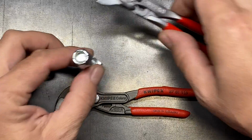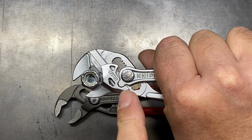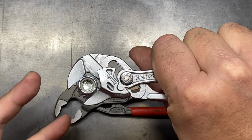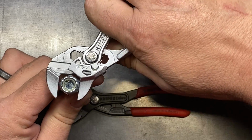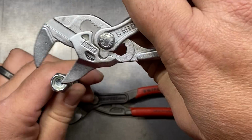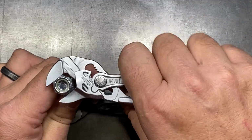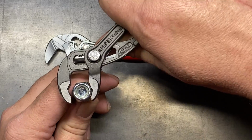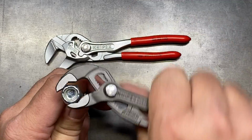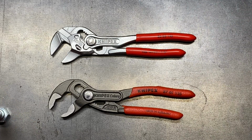Now, another key similarity between the two is that they have that kind of ratcheting action. So with the pliers wrenches, you grab hold of them. They have more leverage because of just the way they're designed. But what it allows you to do is release and very quickly turn. You don't have to pull off of the fastener in order to reset. So that's one key similarity between the two. Now, the Cobra pliers have exactly the same functionality where you can release and then turn and get back on that fastener. Two of the key similarities between the two, and two of the things that I like most about both of these particular pliers.